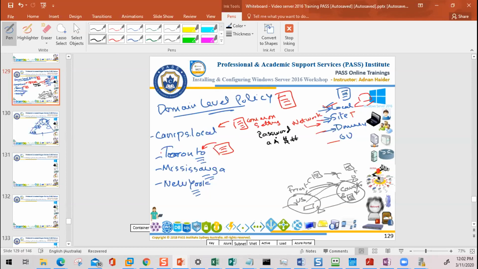Okay. So everyone, policies can be applied on four levels. You're most welcome, Naveed. So four levels: local security policy, site level, domain level, and OU level. So one thing that is now clear to all of us, whenever we apply a policy, it depends on where you're applying it. For that reason, always make sure what is the request and where you're applying it.